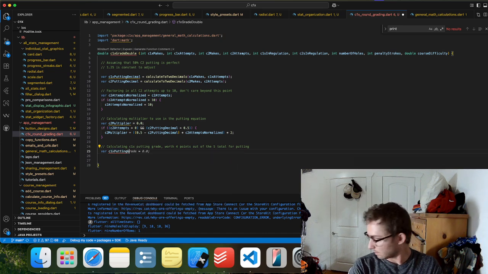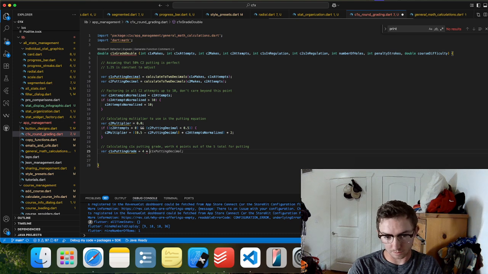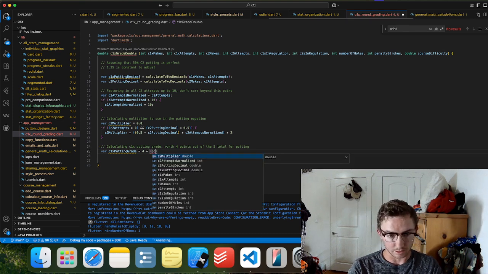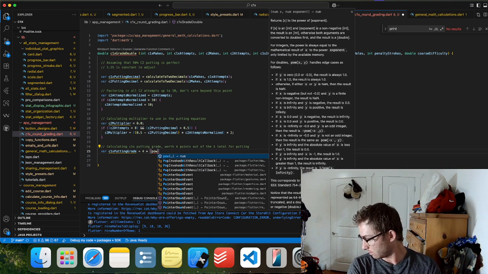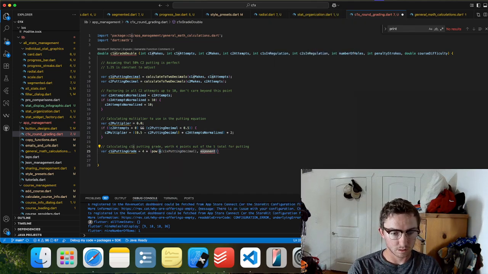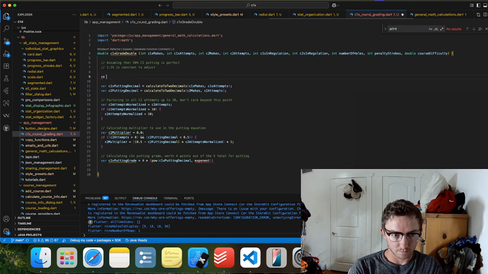C1x putting grade is equal to 4 times, and then I go pow, and this one is C1x putting decimal, and the exponent we're going to make final equation constant equals 1.25.